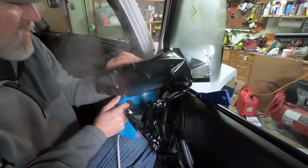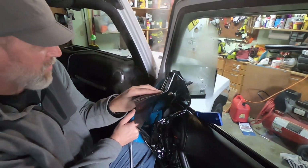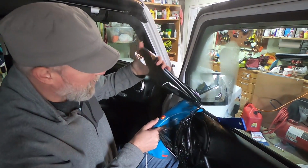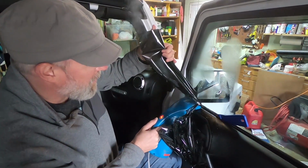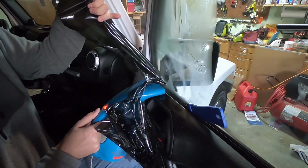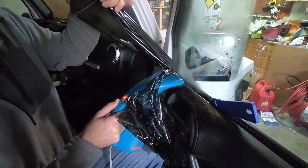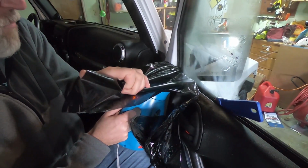Same thing with this corner, it's kind of tucked in there, so I want to make sure I really heat it up in that corner so that it pulls out. So here's where I'm getting towards the end, and you really want to be excited and just pull it out, but don't. Give it its time, because that's a corner I don't want to leave any extra film in. So I'm barely pulling, but I'm putting so much heat in there that it's pulling out pretty nicely.